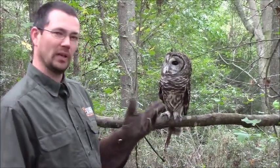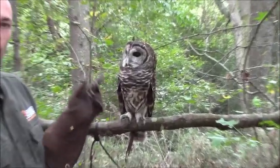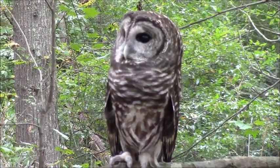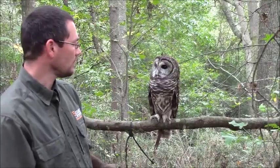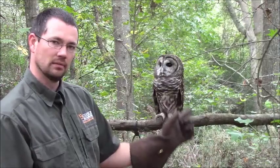The barred owl is a really neat species. They live in these bottomland hardwood forests and hang out up in the trees, and like other species of owls, they are nocturnal. They have a nice round face — that facial disc — which kind of looks like lines going around the eyes. They also have very dark eyes, whereas a lot of other owl species have bright yellow eyes with dark pupils. They're named barred owls because of the bars of brown and white that go across their body and wings — B-A-R-R-E-D, barred owl.